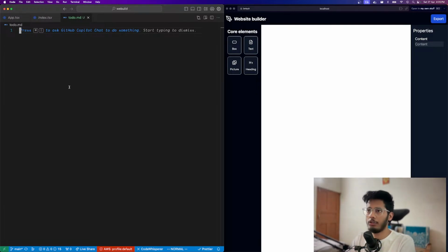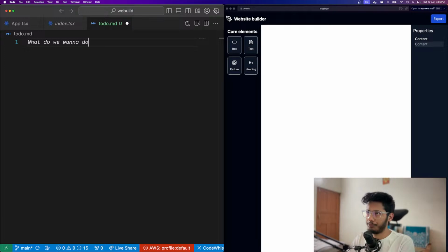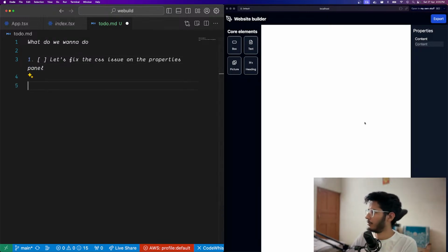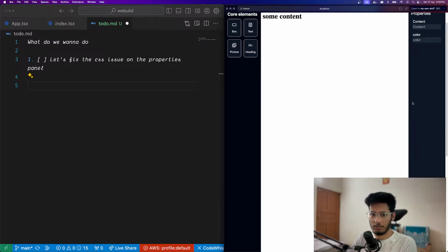Okay, so what do we want to do? The first thing is let's fix the CSS issue in the properties panel, I guess. If I select something like this one, I should not be having this issue, right?